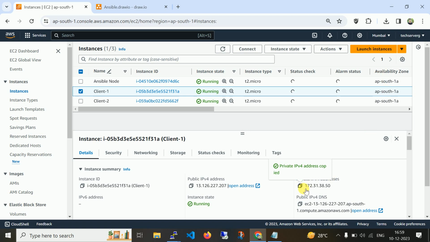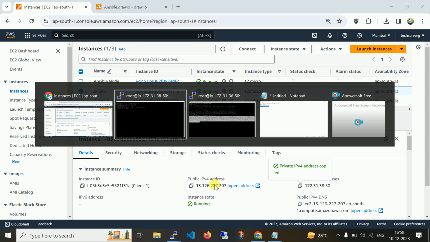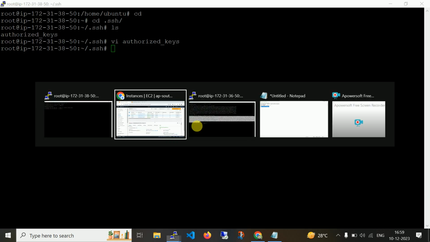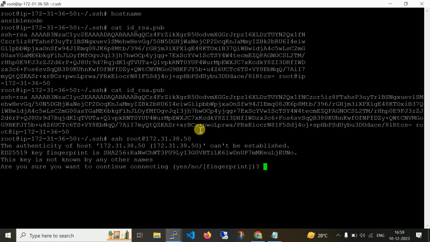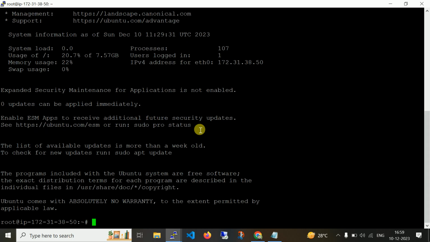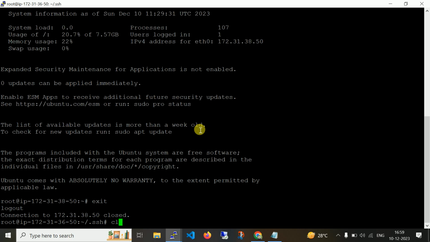So let me copy the private IP and run ssh root@ the IP. There is an option asking whether to continue connecting, yes. As my key is already added, I'm able to communicate without any password. Let me close this.